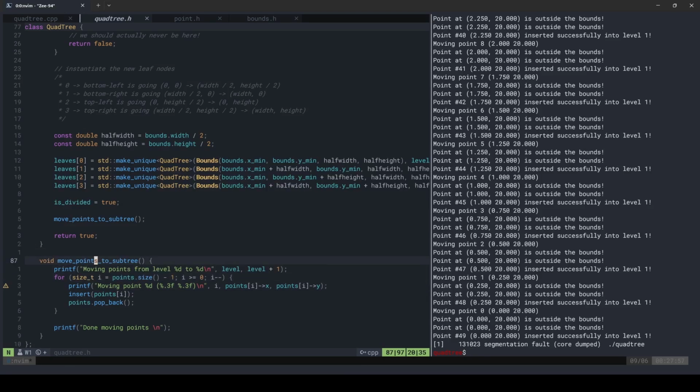Okay, so it got through the end. So I see that it's inserted, and I think it's the pop back that's really having an issue. I could make this easy and just reset the points, but I want to figure out why this is having an issue.